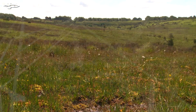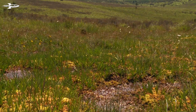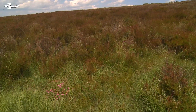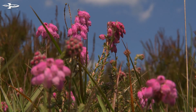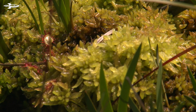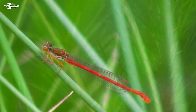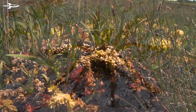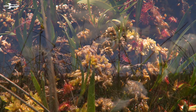Though the forest soils are sandy, the sand tends to be fine with a high silt and clay content. This leads to impeded drainage and a preponderance of wet heath and bog communities. Cross-leaved heath is the dominant heather here, and the moorgrass can form tall, inaccessible tussocks. In the wettest areas, sphagnum moss forms in boggy pools. There are several specialist species here, including small red damselflies and great raft spiders. Sundews compensate for the infertile soils by capturing insects on their sticky leaves.